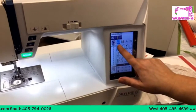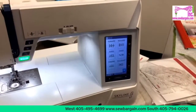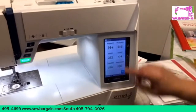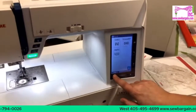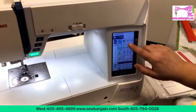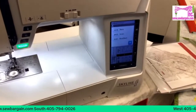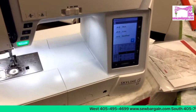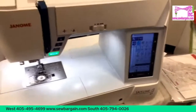I can go from straight and buttonhole stitches. My next one over is going to give me all of my decorative stitches in categories, and I have one of 2 pages. So it will allow me to scroll through all of those functions and my alphabet. So I have lettering capability on this, and it is that 9mm lettering capability.